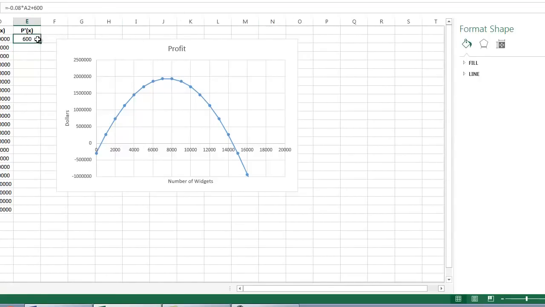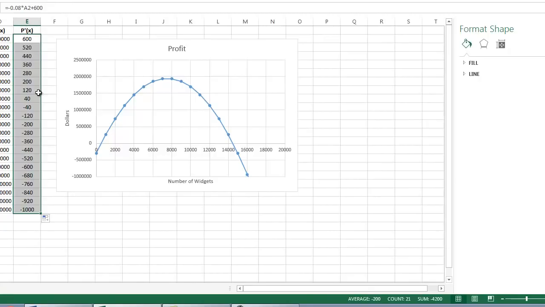Go back up to that cell, hover in the lower right-hand corner, and either click and drag or double-click. So we have a nice column of values here, and those represent the values of the marginal profit function, or the derivative of the profit.